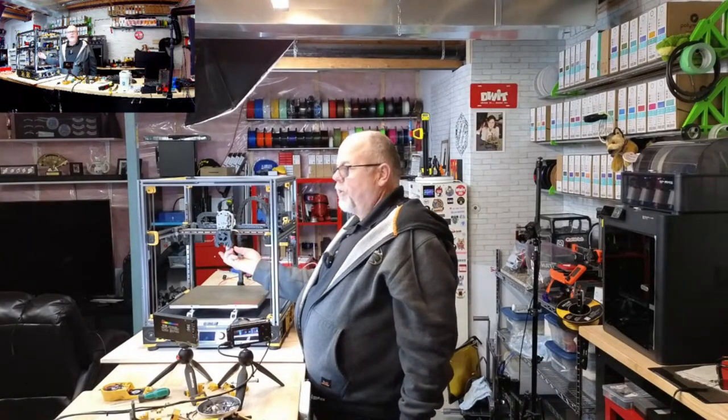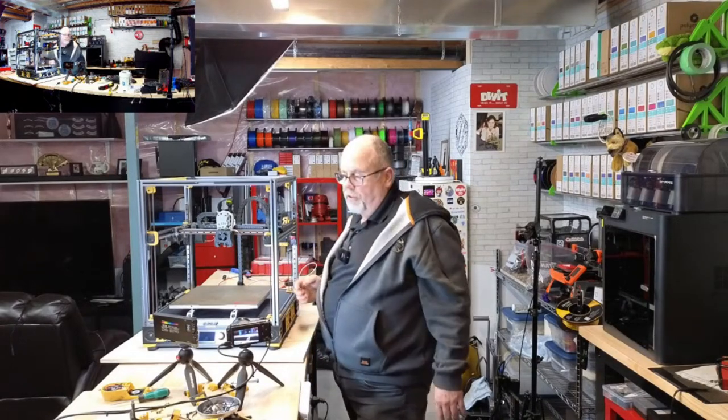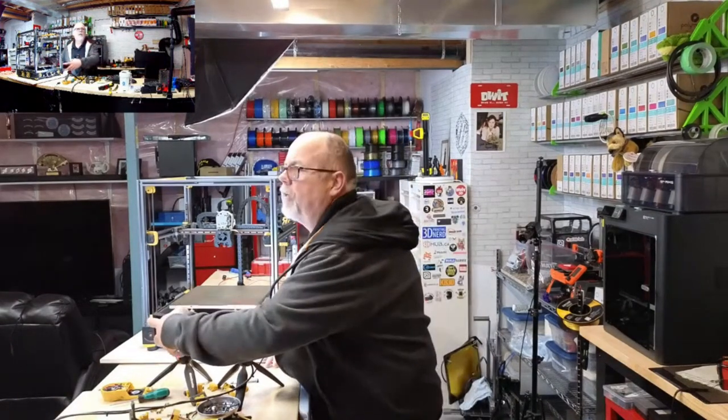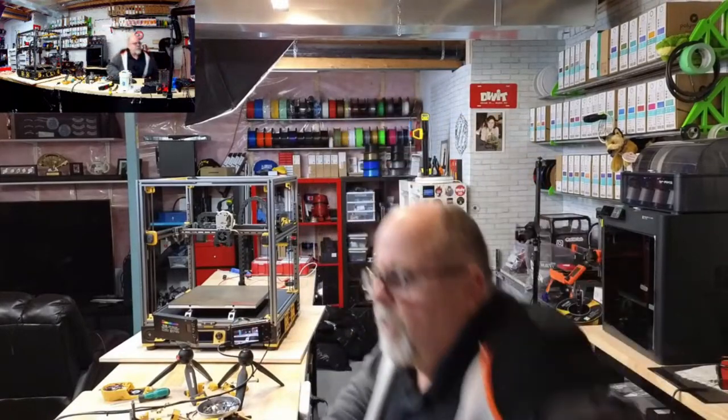So I just need an insert in here that's going to take the Beacon probe that I can adjust so that we're at the right height. And there should be something out there. I'm sure there's something out there. I just haven't looked yet. So pop that light off for a sec. Let's have a look and see what I can find.